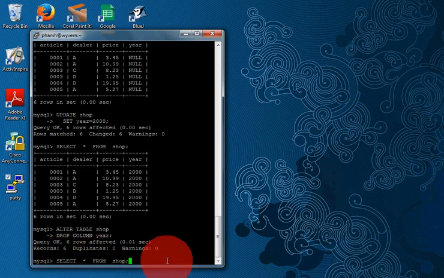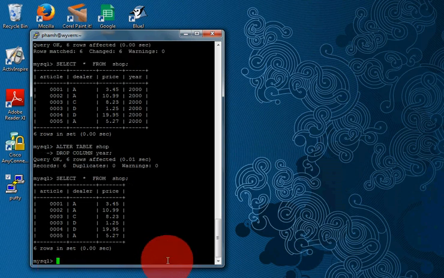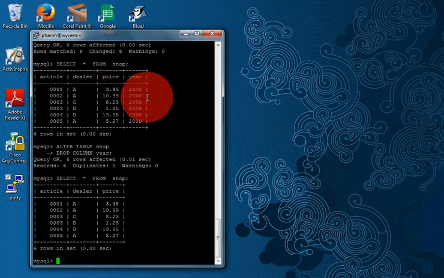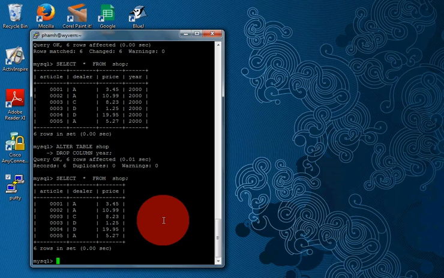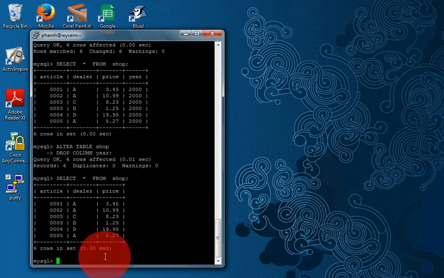So we select star from shop, and right here you can compare. This is before, this is after. So the column is deleted. Mission accomplished. And that was the last step of tutorial 1.